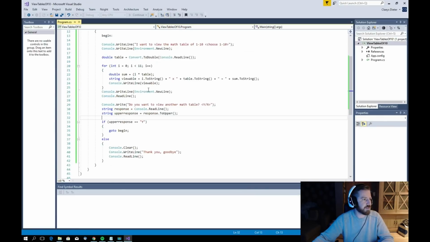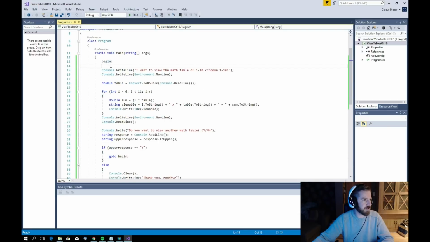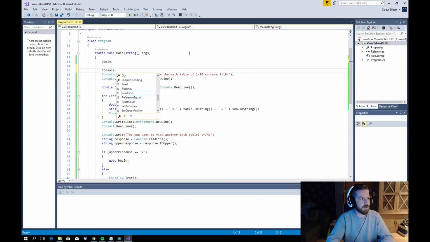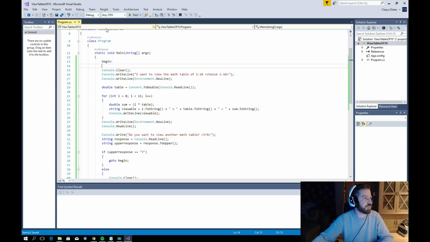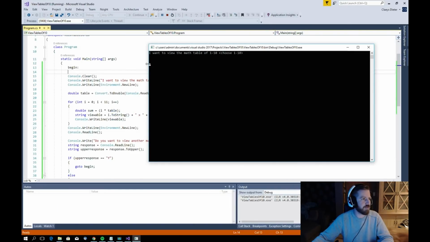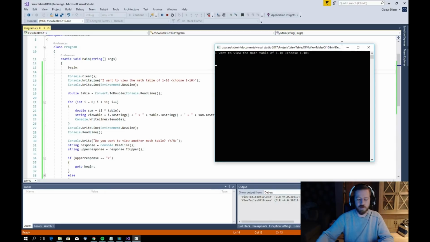We're going to change this and put here Console.Clear, so we see not the previous code. Okay, choose table of 2. You get the table of 2. You want another math table? Yes. Oh, perfect. 7.